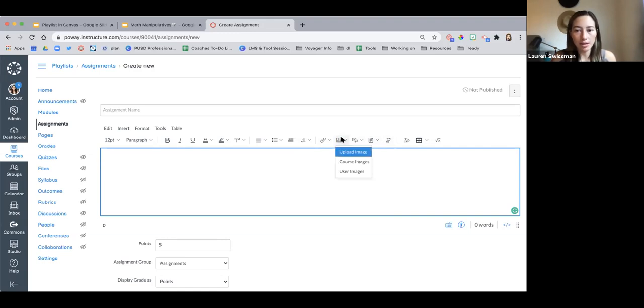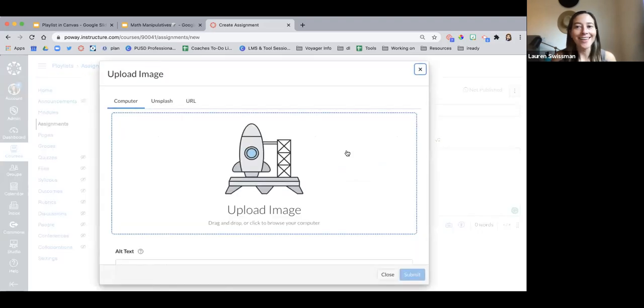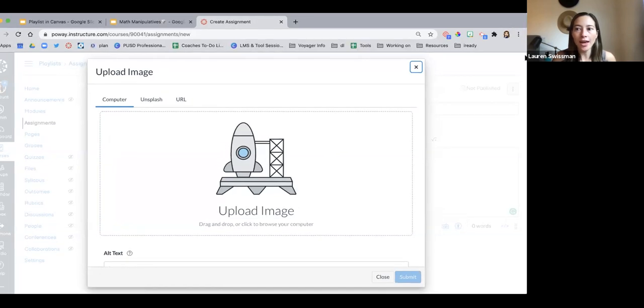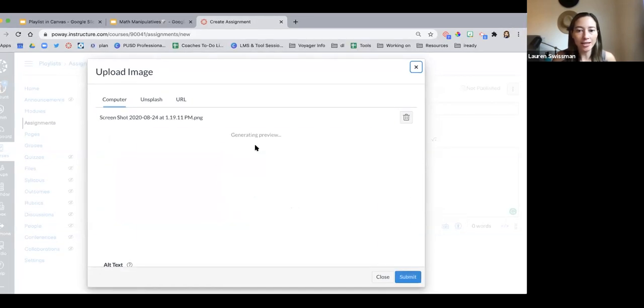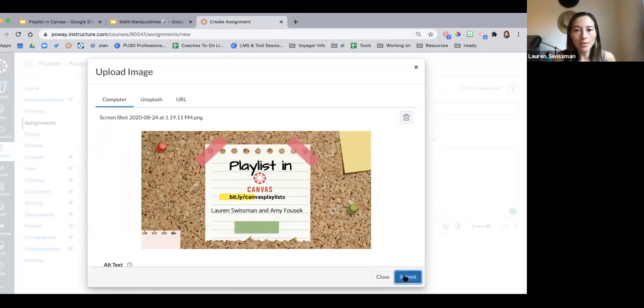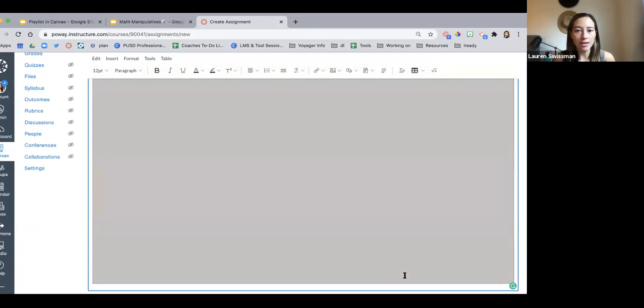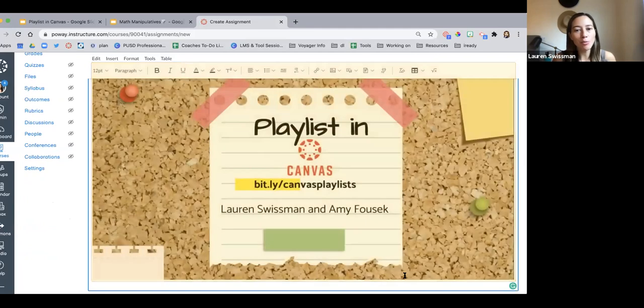Let's do an image as an example. When I hit image here, I can choose from course images that I've used in the past. I can upload an image, and this is my favorite feature here, that drag and drop. I used to have to scour through my files to find the one that I want and go through a couple other clicks to get that image in here, whereas now I can just simply drag and drop. So if I have something on my desktop, I can drag it into here, hit submit, and it's automatically into my assignment or page. So it's just a little bit more intuitive with the features with the Rich Content Editor.